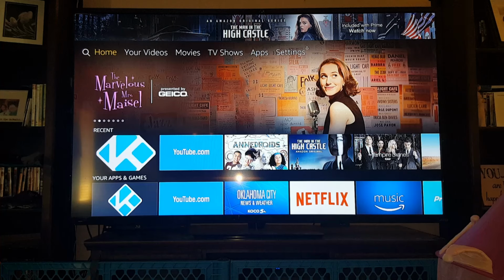So anything to do on here has to do with Amazon. Not to confuse the difference between the two here, all of your free content, TVs, movies, pay-per-view, sports, all that kind of stuff is going to be found on Kodi. Kodi is the icon you see there off to the left side, the blue and white K. That is where you find all of your free content. Everything here on this Amazon side of it, some of it's free if you're an Amazon customer, some of it isn't. You would have to pay for it. But like I said, that all has to do with Amazon, so that has nothing to do with anything that I've put on it. That is just your Amazon stuff.